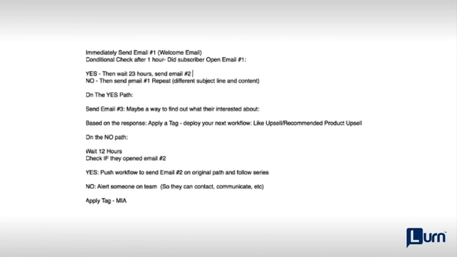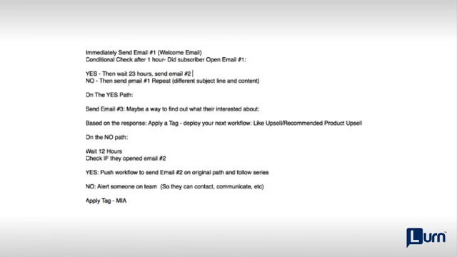So the right process with automation is very simple. You send that first email just like you normally would, but you add a conditional check. Did the subscriber open email number 1? If they did, all right, let's go ahead and wait 23 hours and send them email number 2. But no, they didn't open that email. All right, well, let's send email number 1 again and let's repeat with a different subject line, different content. Try to get them on a different email.